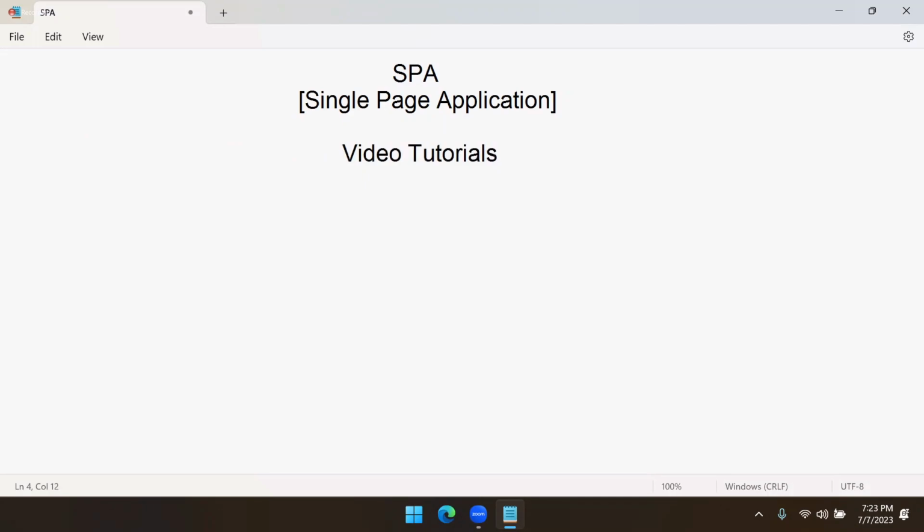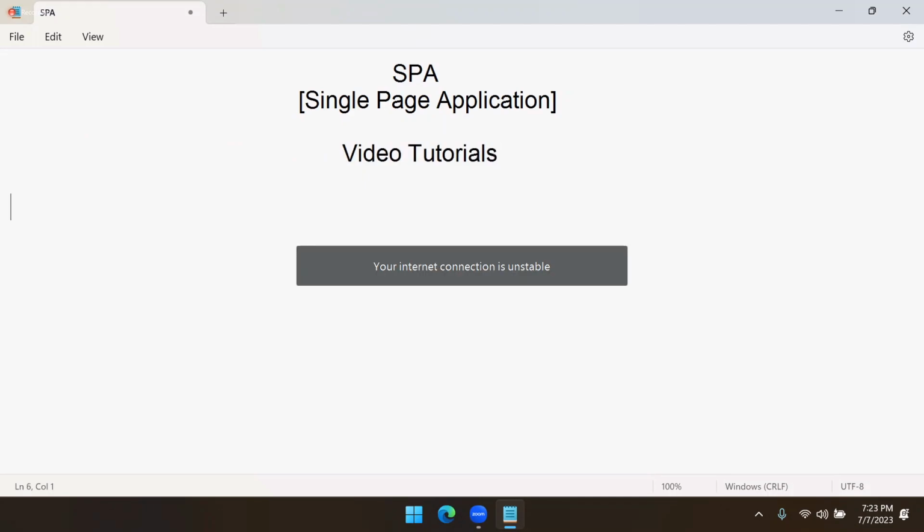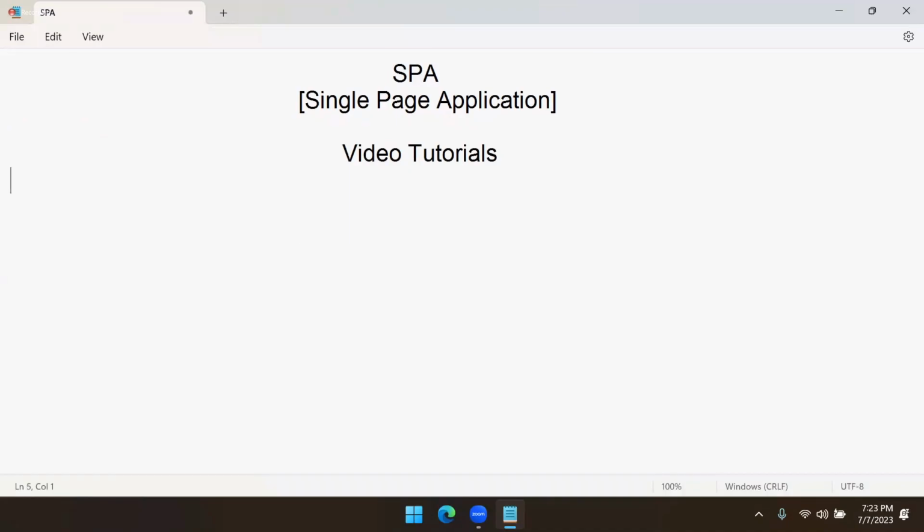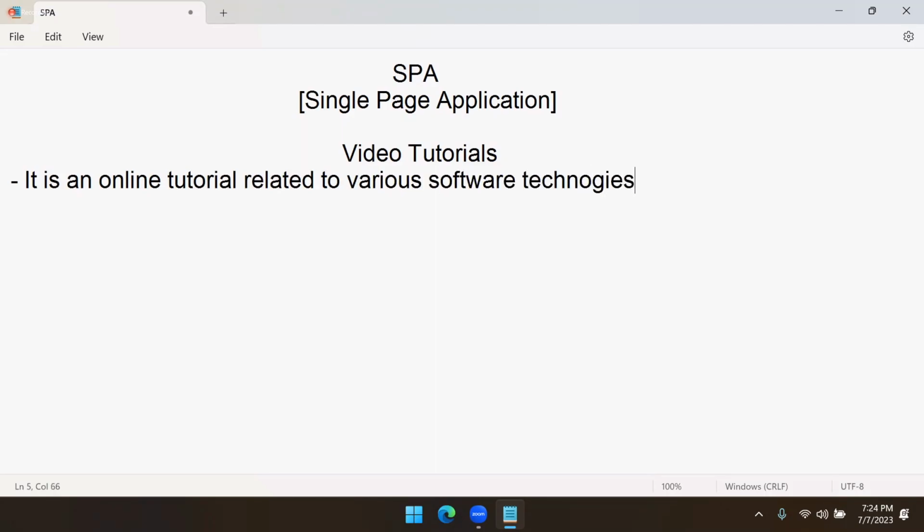This is a sample application we are going to build. In this application, this video tutorial is nothing but an online tutorial related to various software technologies, which user can filter and view.